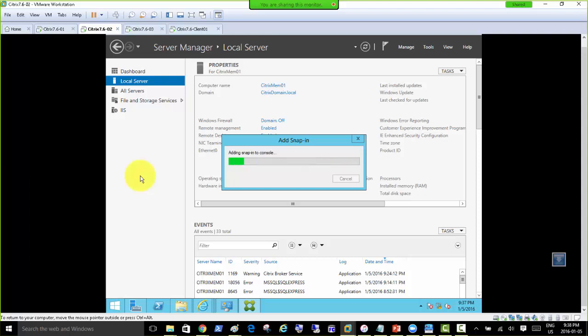Oh, come on. It should not be 2 GB, it should be 4 GB.